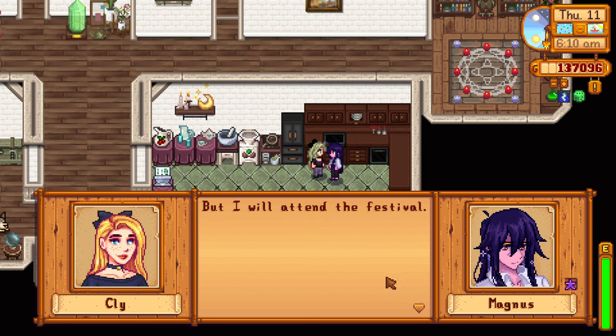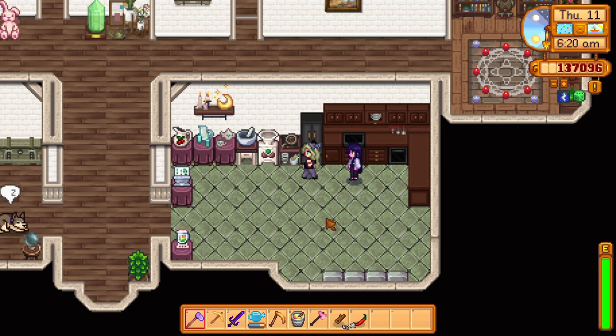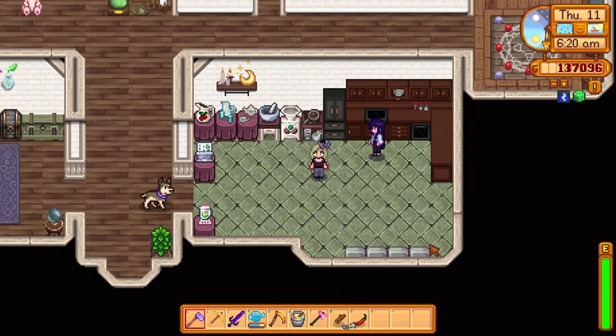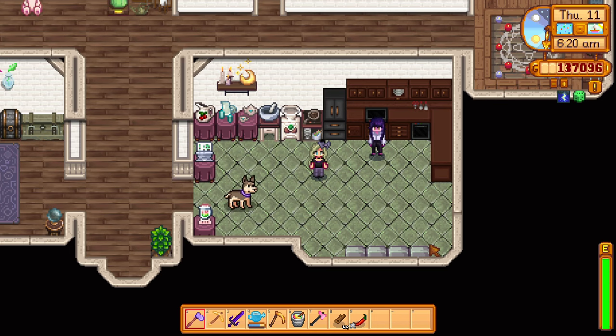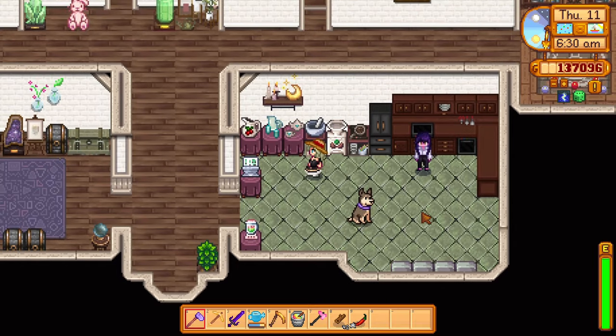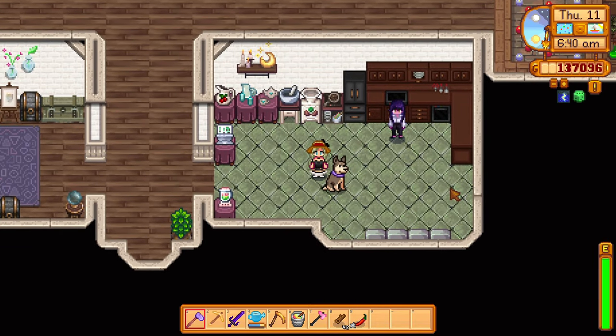Oh, nice. Finally, something good. The activity on the beach throws out curious merfolk. Oh, it provides me a unique opportunity to converse with them. Oh, okay, that sounds good. Yes, oh, that's so nice. Anyways, I changed all of the machines. Oh, look at my luau outfit, so cute. Anyways, I changed to the mocha color and I think it's pretty cool.